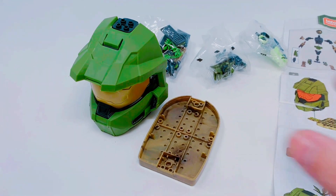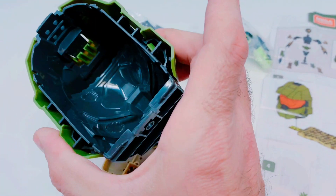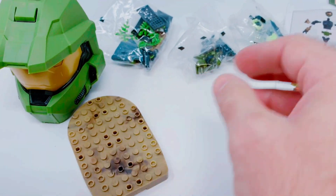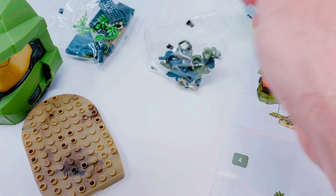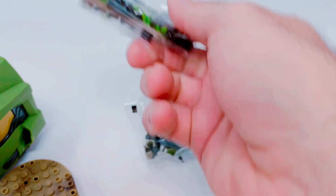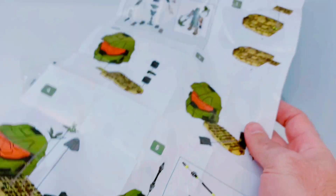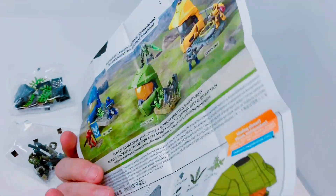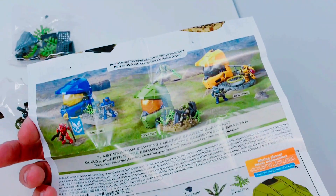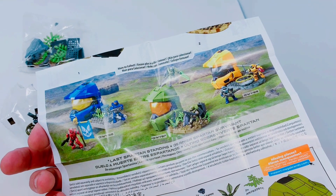So here's how everything breaks out. The helmet — everything fits into there. These are really cool pieces, cool little bases, and then each figure in individual packs, and then the little build that we get in a separate pack along with our instructions, which the other side tells us the inventory of the set and the other two helmets you can get.